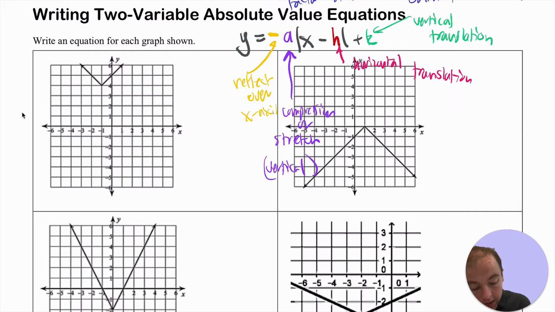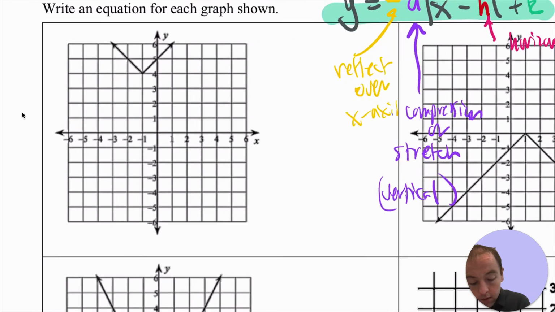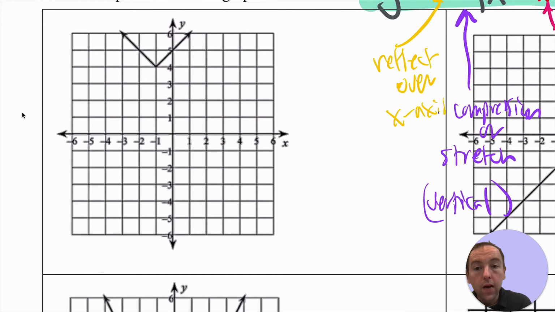So to be able to write an absolute value equation of that form that I have expressed right here, the biggest thing you'll want to do first is identify your translations. In other words, figure out the horizontal and vertical shift amounts. So with this first graph right here, this absolute value graph, compared to (0, 0), the graph has shifted left exactly 1 unit, and it's also shifted up 4 units.